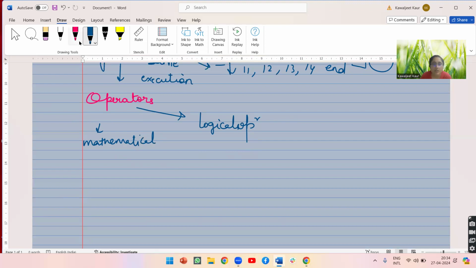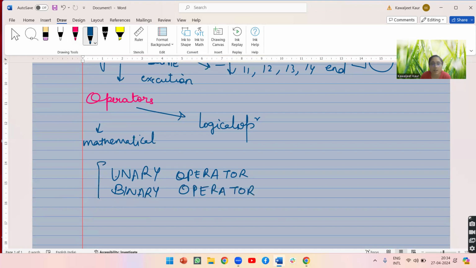So operators are generally unary operators and also binary operators. The operators can be of two types: one is the unary operator and the other is the binary operator. Again, a question of 2 marks can come, that differentiate between unary operators and binary operators.